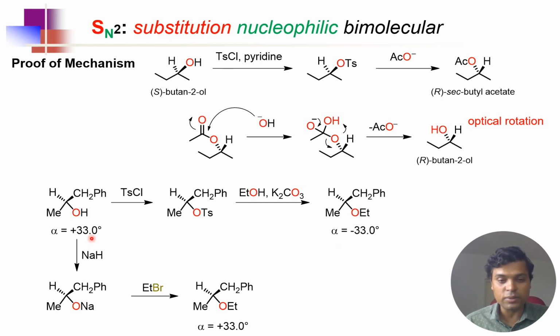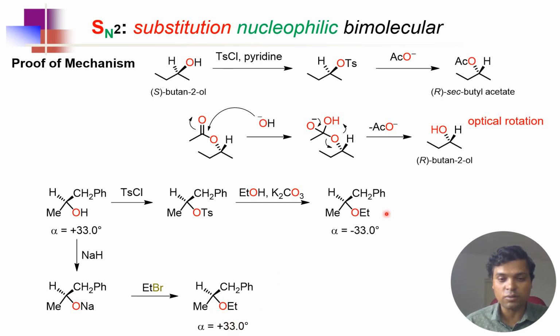Now you can do another reaction to prove this, because if you change the substituents, here you have OH, here you have OEt, it could have a completely different optical rotation. So you should also prepare a similar compound but with opposite chirality. You first treat with sodium hydride to make the O minus, and then you react with ethyl bromide. This O minus is now a nucleophile, but you do not alter anything at the carbon center, and therefore you should retain the chirality and have the plus 33.